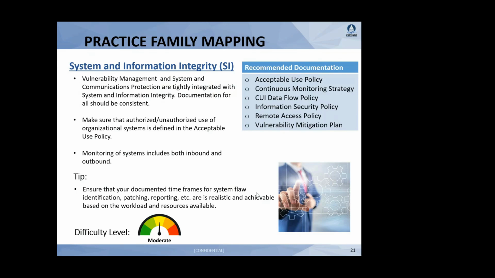Ensure that you documented timeframes for system flaw identification, patching, reporting, etc., all realistic and achievable, right? So you don't want to document something and then not meet that documented requirement. It's better just to go back and change it to something that's realistic, something that you actually can achieve, because your assessor will be comparing what you have documented against what you're actually doing, right? So make sure you're documenting according to what you can do as an organization.